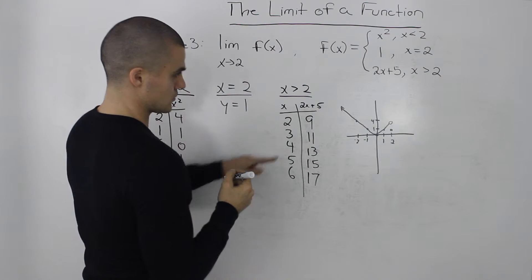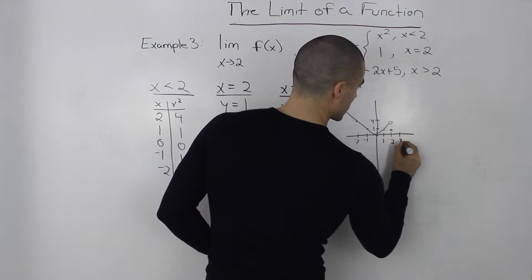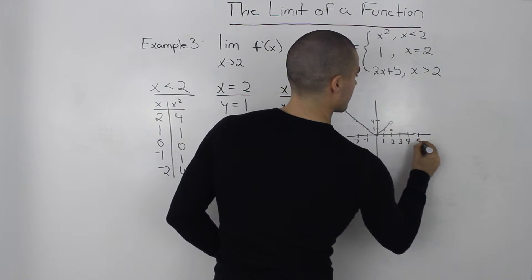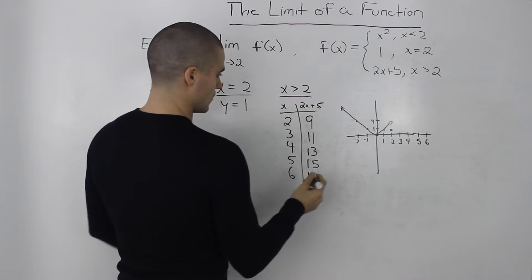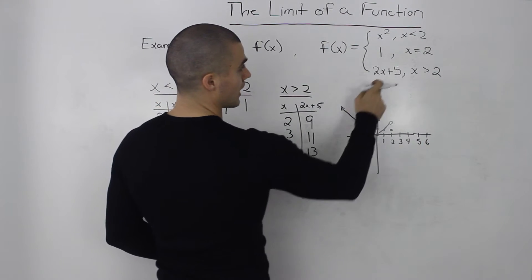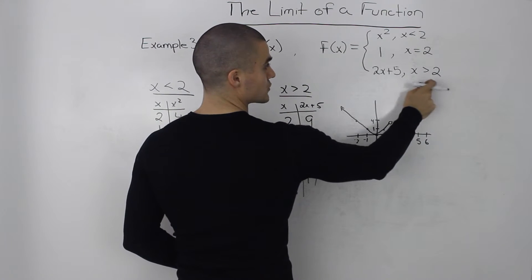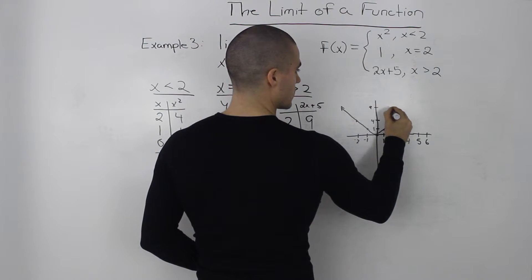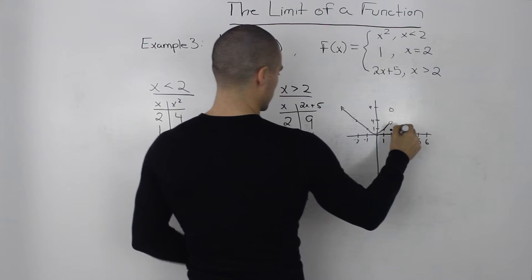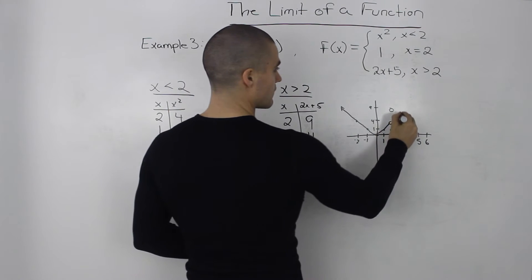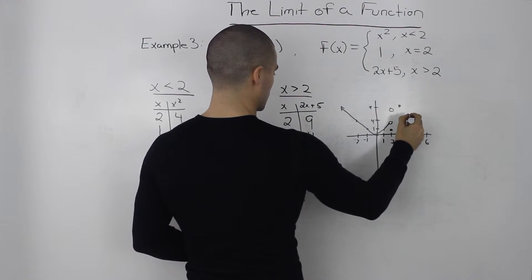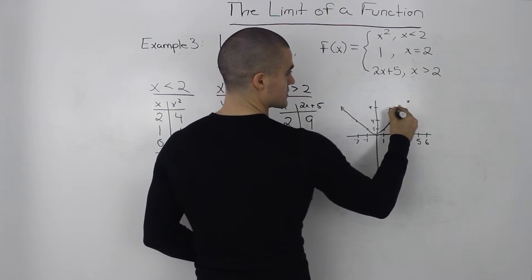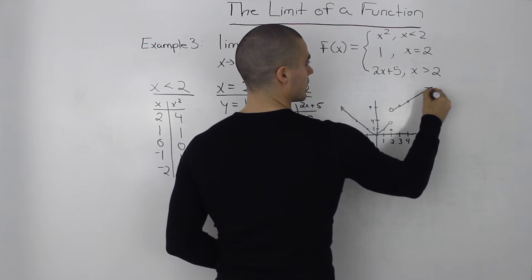And then let's continue with this table. So we'll have 3, 4, 5, and 6. So at an x value of 2 we got a y value of 9. Notice how it's not defined for 2 though. So right here this 9 it will be a hole as well. And then for an x value of 3 we got a y value of 11. For an x value of 4 we got a y value of 13. And it's just a line 2x plus 5 so it'll just keep going like that.